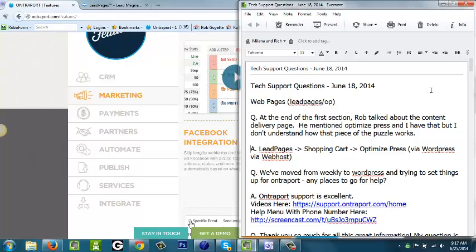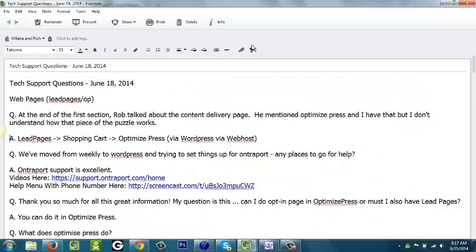Okay, so here's kind of how it works. The big three that we're recommending are LeadPages, a shopping cart system, and then OptimizePress. Basically, LeadPages is what will capture your names and email addresses, but you've got to put them somewhere, so you put them into your shopping cart system. Ideally, one shopping cart, could be Ontraport, could be Infusionsoft, could even be Aweber, Constant Contact, MailChimp, some of those pure autoresponder companies.